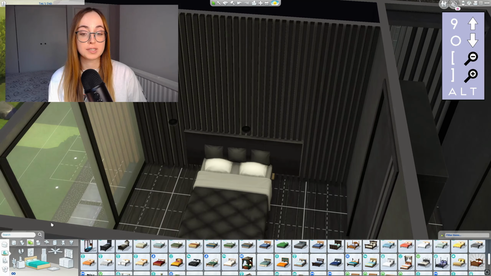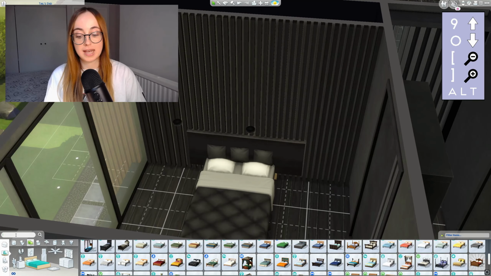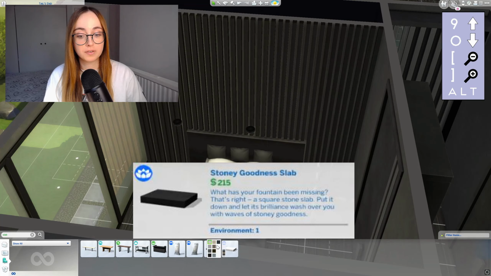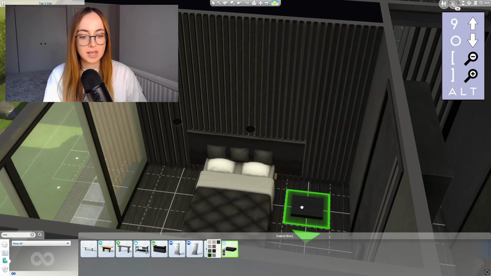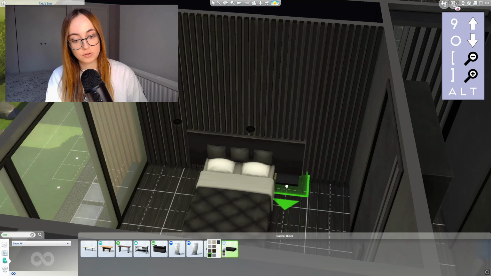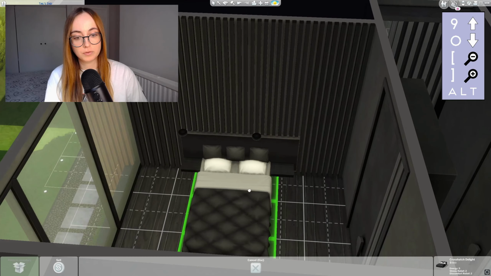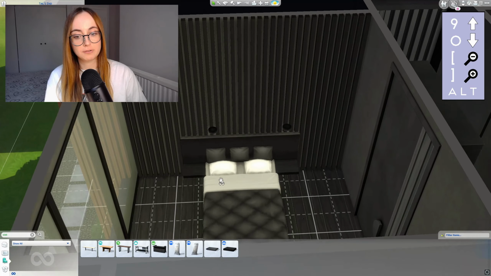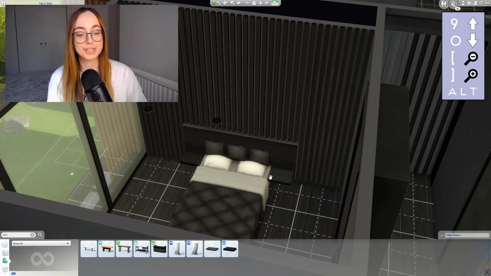You can, for example, use the slab from Spa Day, which I personally love. I use that all the time. I would size that down once and then just raise it up to whatever height you like, for example, like this. And then you have a beautiful headboard and room to decorate on the sides, and it looks really modern and chic.